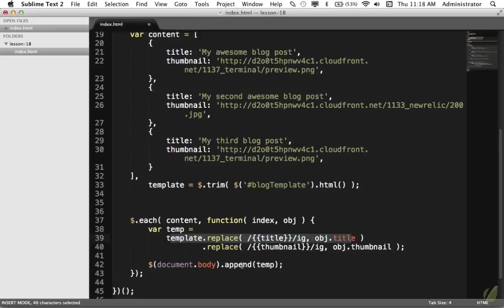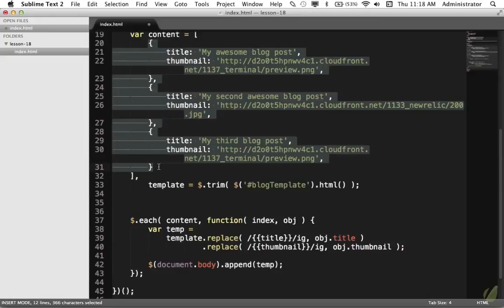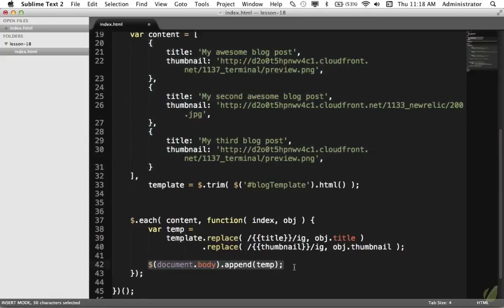But there's something I want you to be aware of. What if this is a list of 50 items in the array? Well, in that case, for every iteration, we are appending something to the DOM. And this may not be the best idea. For 2 items, it really doesn't make a difference, but you'll likely be dealing with a lot more. And that's a bad practice to be throwing stuff into the DOM every single iteration. That really affects performance. Instead, it would be better to build up a string and then throw that string into the DOM exactly once. And there's lots of different ways. I'll show you the easiest way for now.